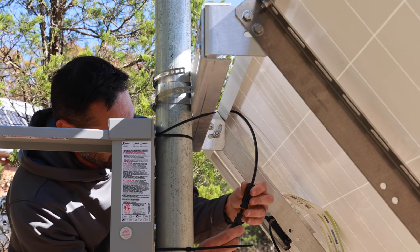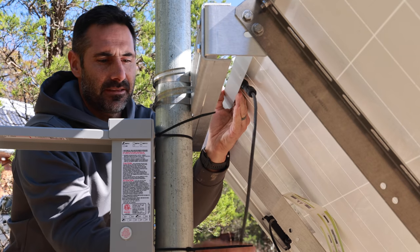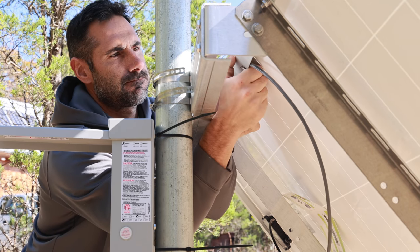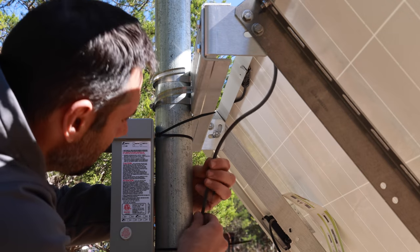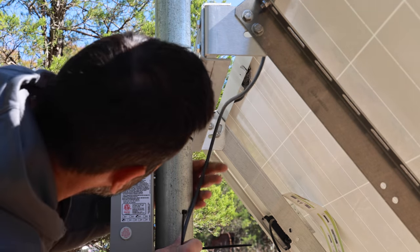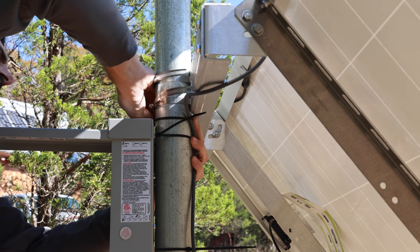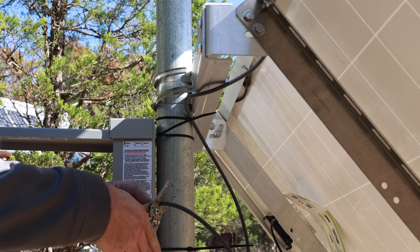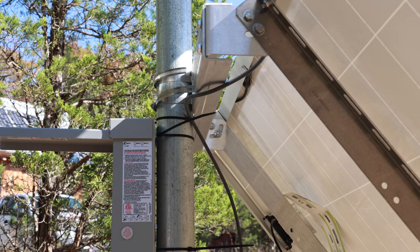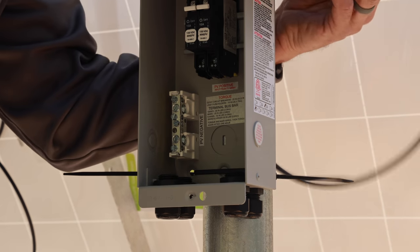So I said this is our negative. We're going to connect that. And then we are going to put another clip, and then we're going to come down here. And I'm going to put a little slack in here too, because I may want to move this panel a little bit. So this can get us where we need to go. Cut that off. Let's get you a new camera angle. So we're going to loop this down through our existing zip ties.